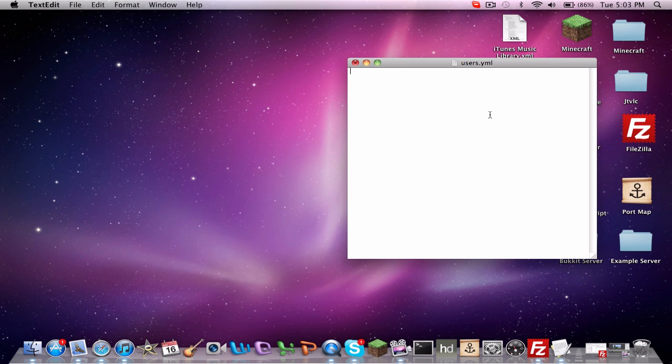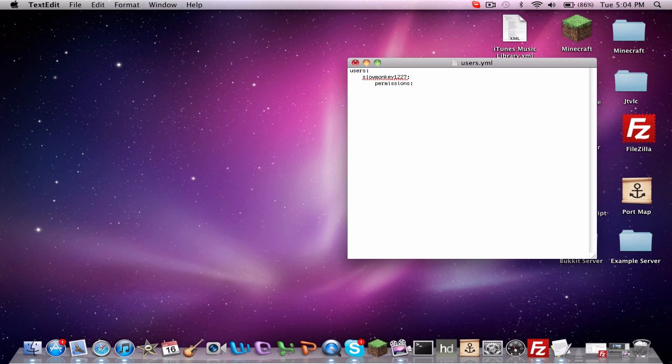And now it's the users. Users is easy. Simply type in users at the top like we do with groups. You're going to get a colon, enter down. Now space out four times, so 1, 2, 3, 4. This is where the name of your user will go, so I'll type in my user here, slowmonkey1227, colon, enter down again. Now you're going to want to space out 8 times, so 1, 2, 3, 4, 1, 2, 3, 4. And now type in permissions.